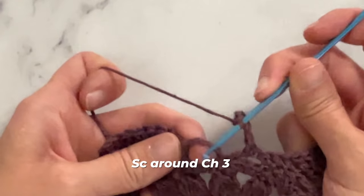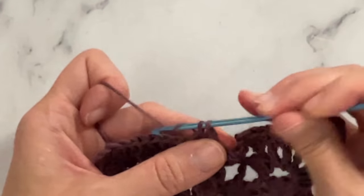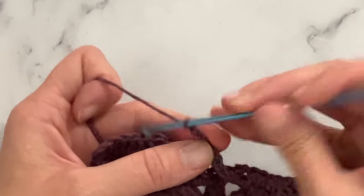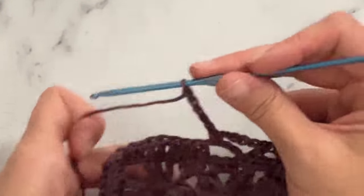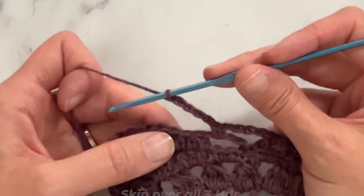1, 2, 3, 4, 5. Single crochet around the other chain 3. Single crochet, then chain 5. 1, 2, 3, 4, 5. Awesome. Skip over all 3 half double crochet stitches.